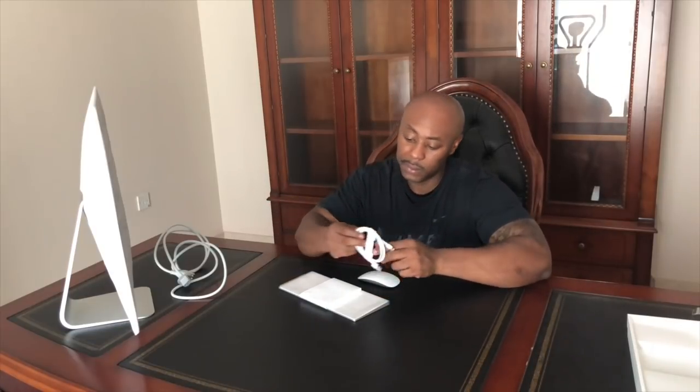Never used this iMac before. I seen it in the store and it was on sale for Labor Day. A friend of mine — this is crazy because I'm at school right now trying to further my education. This is my first week back to school and I was trying to do all my work from my MacBook that I actually process all my 4K videos on. A friend of mine was in the gym this morning and was like, hey man, they got the iMac on sale — I think I'm going to get one. He didn't even know I needed one.